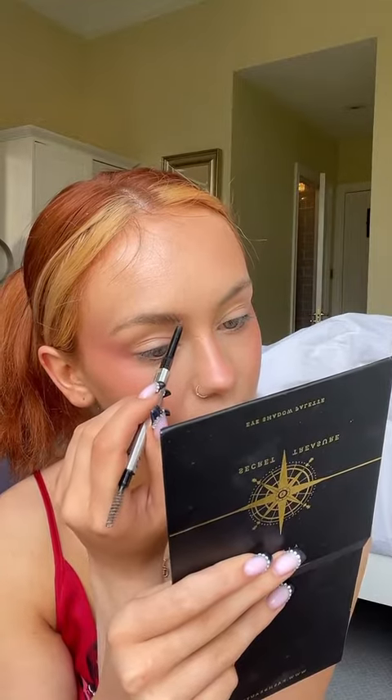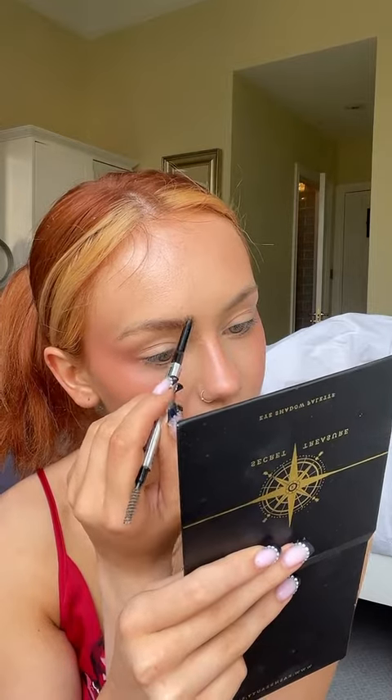I've been doing my brows the same way for about six years, I swear to god. I want this to be quite light and girly, so I think I'm gonna take my blush and use it as an eyeshadow. Oh, that's so cute — I really like how it blends into my blush.